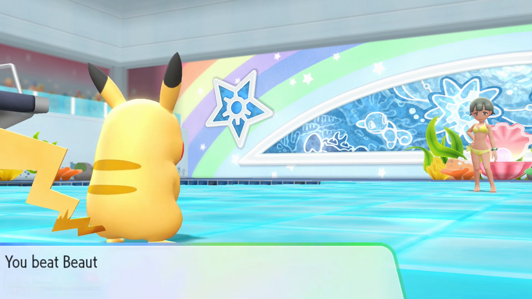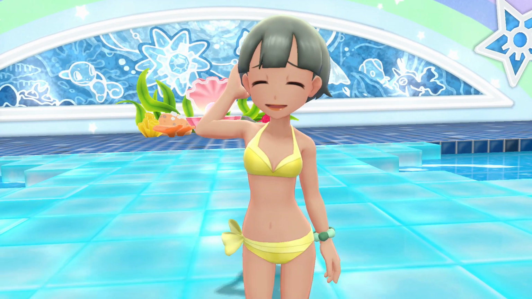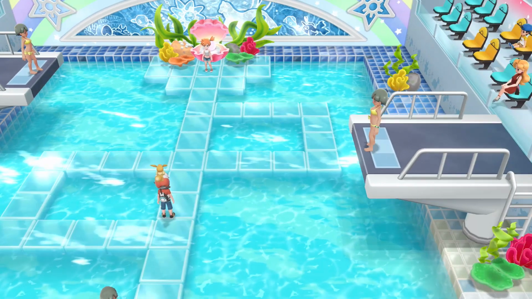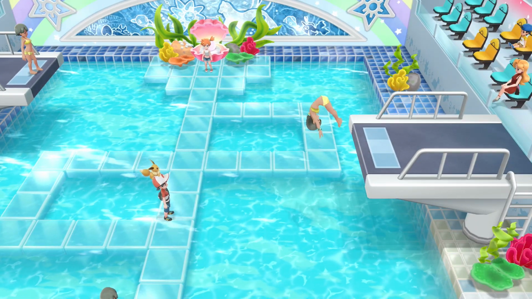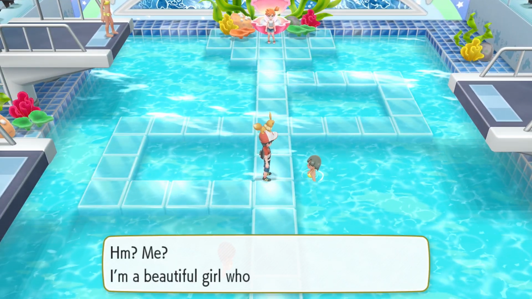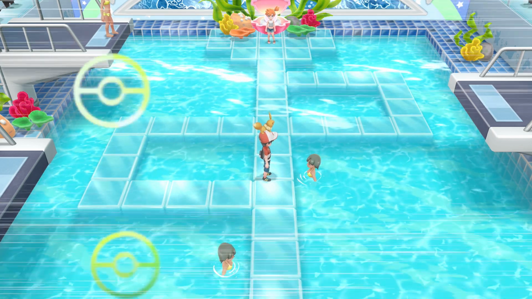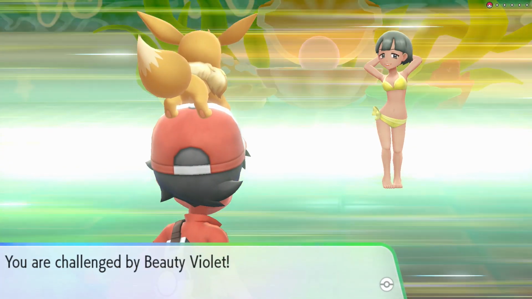Okay, that wasn't part of it. But Glub Glub. Or Blub Blub. I'm a bit more of a Glub Glub guy myself. Anyone remember Charlie the Unicorn? Glub Glub. Me? I'm a beautiful girl who glides on the water. It's called swimming. You're not really gliding, but okay, whatever you say, Beauty Violet.